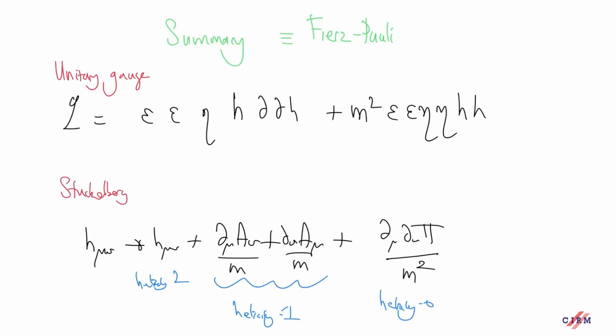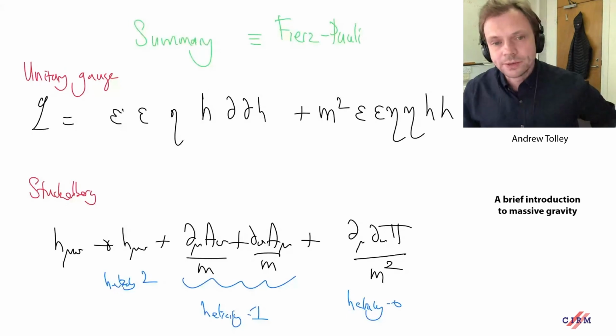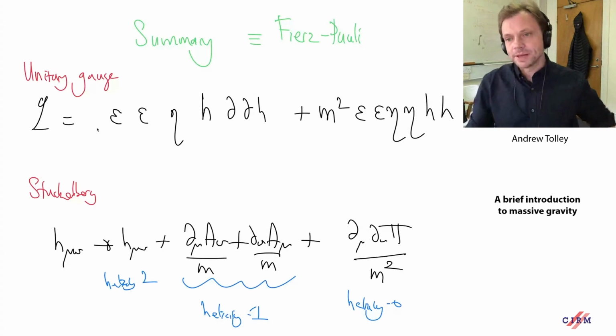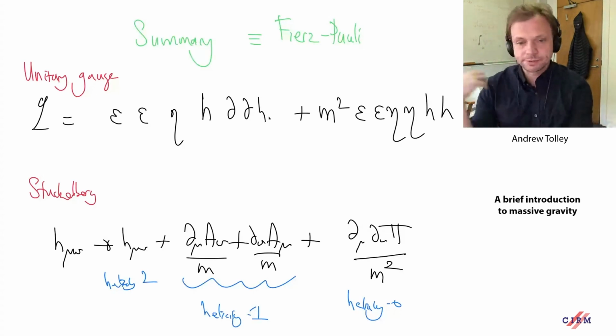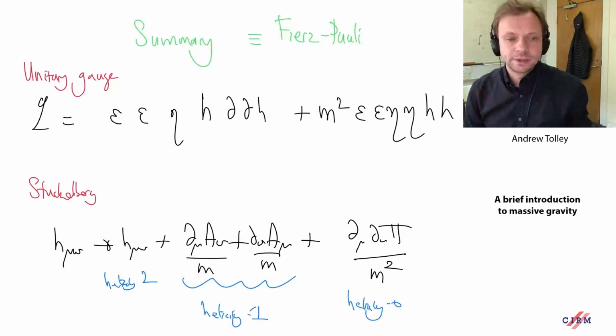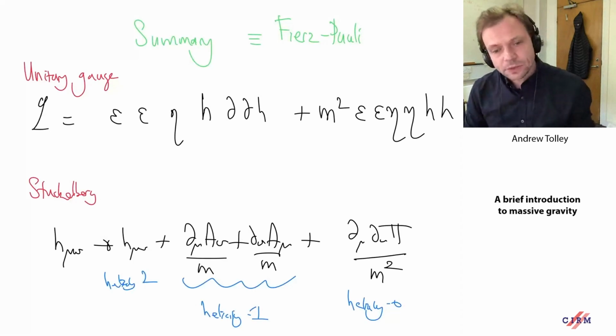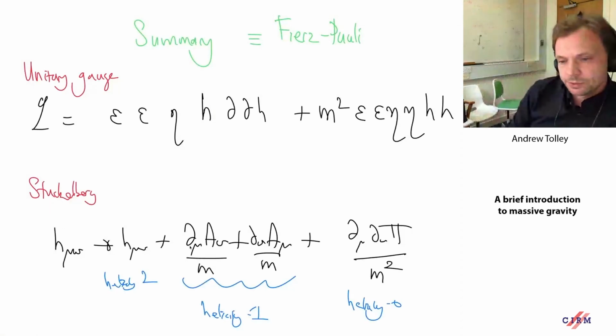To summarize, the unique quadratic Lagrangian, the so-called Fierz-Pauli Lagrangian, is most conveniently written in this double epsilon structure. I've suppressed the indices here, but the indices are contracted in pairs. It's the unique quadratic gauge invariant kinetic term, and the unique mass term for which you don't generate higher derivatives when you plug it in. There are no Ostrogradsky ghosts. In the process of showing that, we perform two Stuckelberg tricks. We shift h mu nu by the gauge parameter with a 1 over m normalization. And then we do another Stuckelberg on the U(1) part to introduce explicitly the helicity 0 mode, and that brings out another m.